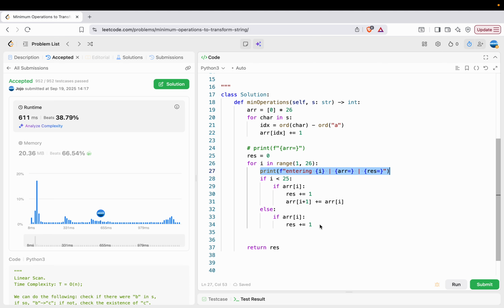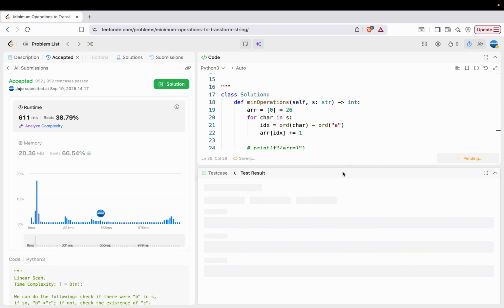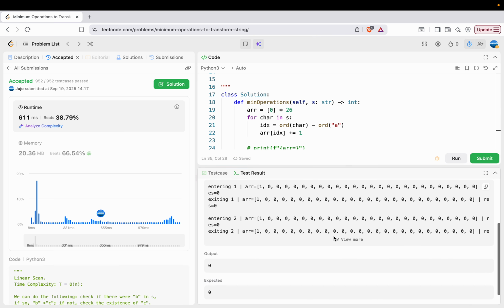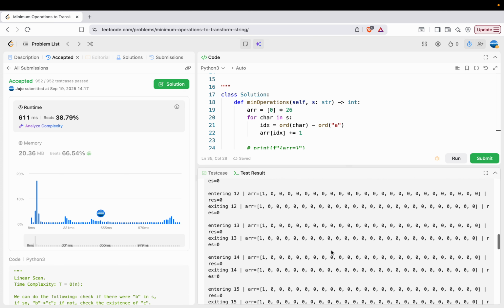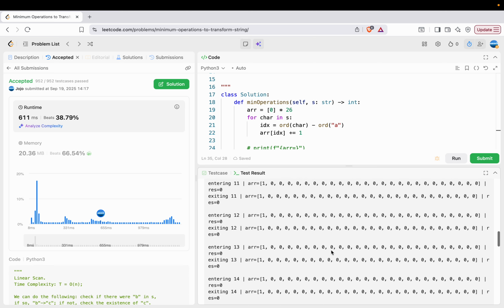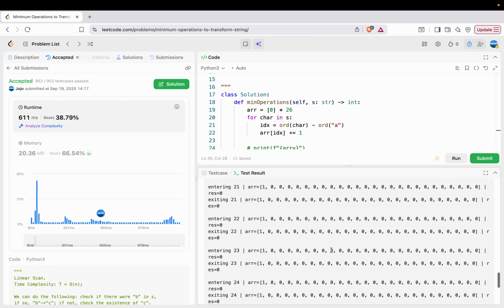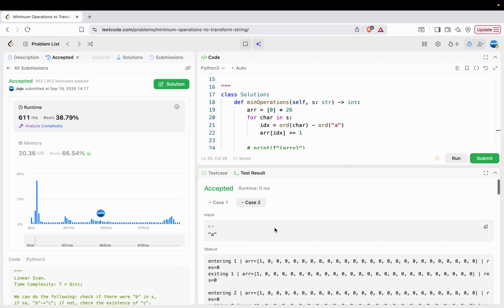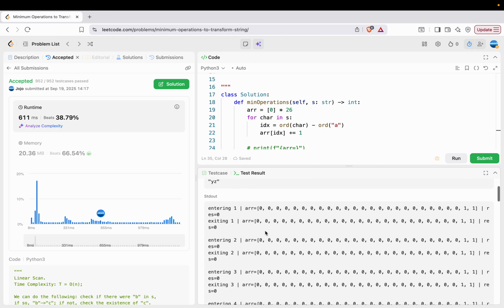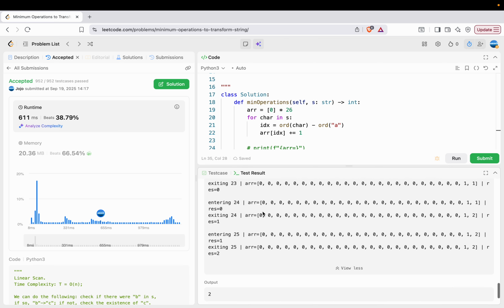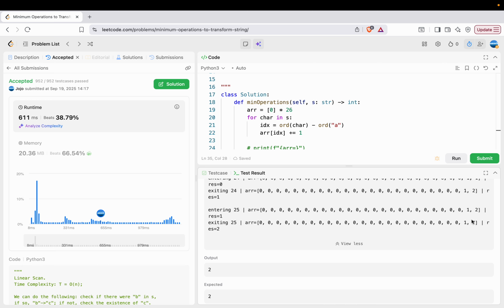These prints are like monitors, so you can see the changes. We iterate 26 times. For case 1, finally what you get is 2 Z's, and then you do 1 more.